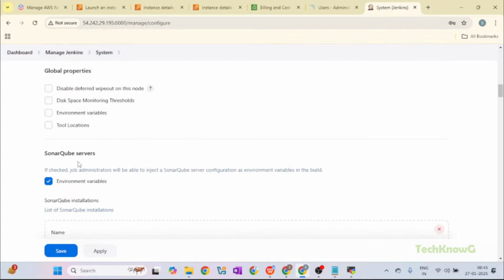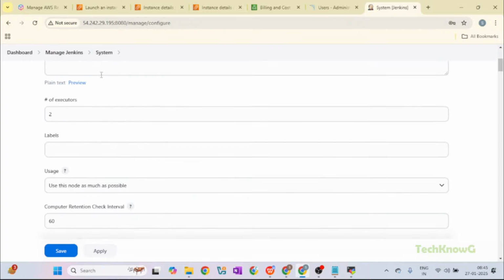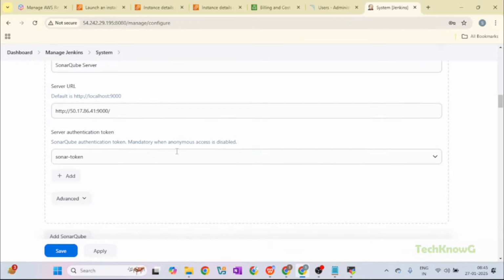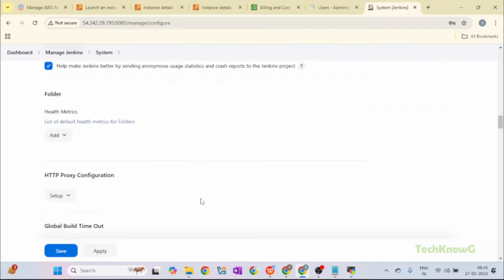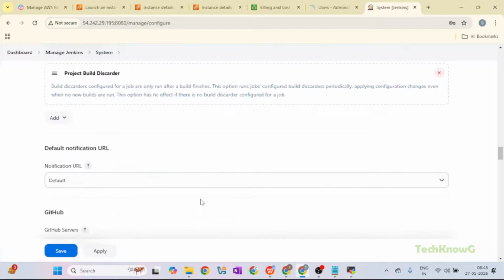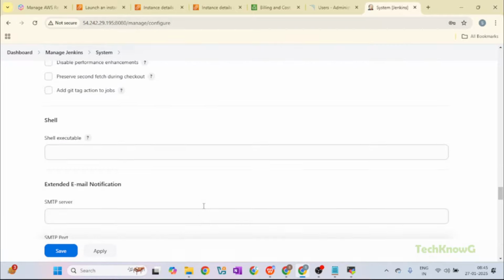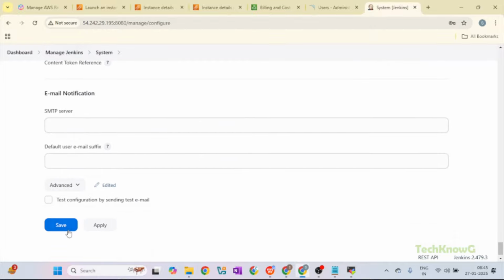So this is the process. We are setting our environment variables. Basically, in this step in the system configuration, we are integrating our SonarQube with Jenkins. That's it. Then we can directly save it. We don't need to give any other details here. You can save it now.